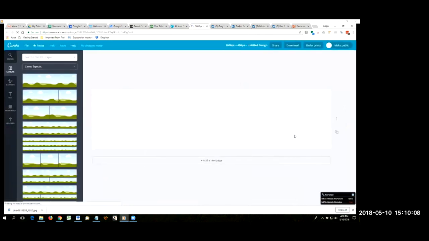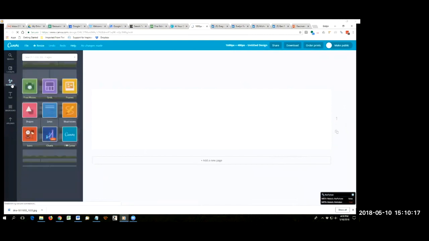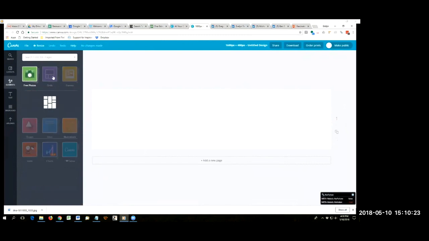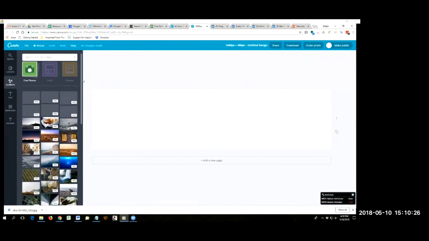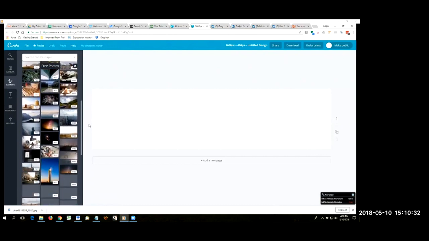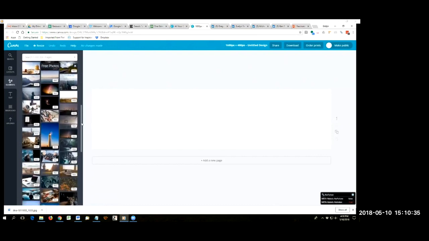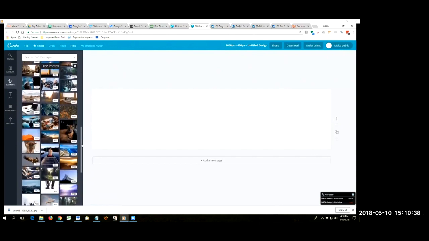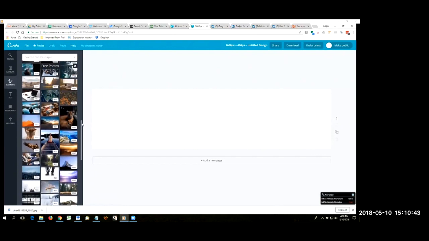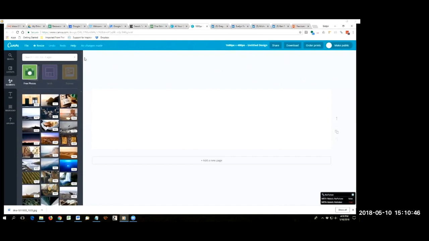And then it creates a template box here for you, this white box, to let you know what you're working with. And I wanted to let you know too over here that if you wanted to look at Canva for some free photos, you click on Elements and then click on Free Photos. And there's all kinds of photos here. You can see the word free on the ones that are free. And there are some that you might pay $1, some that require you be an actual pro member, so I have a paid membership to Canva. But the free version of Canva is very useful. You don't really need to pay for the upgrade. And there's lots of free photos to choose from.